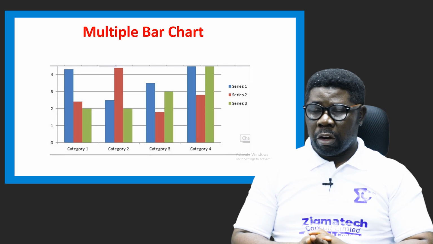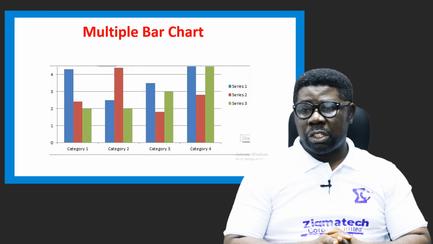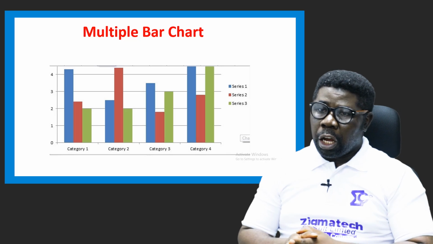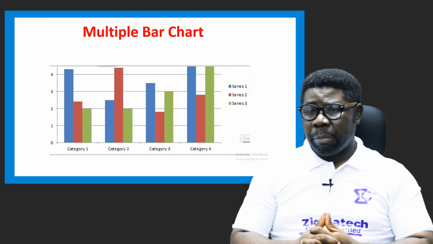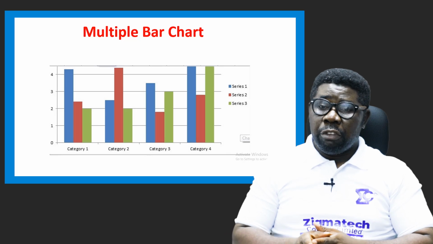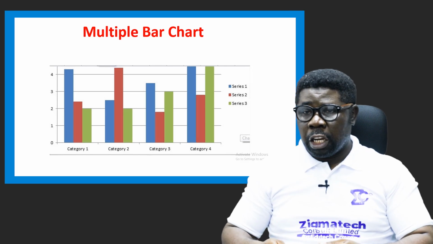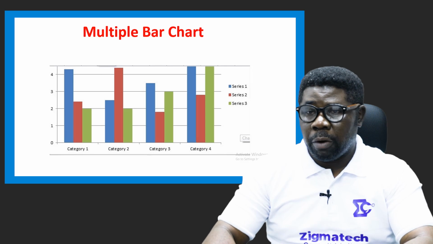Same number as blue in series 1, all right? And then in category 1. In category 3, blue also has what? The highest number, which is series 1, all right? Then in category 4, both green and blue have what? The highest value. So in this case, you can actually determine what you're looking for. So you know how things have happened over the time. It gives decent information on what has happened over the years or over the time as the case may be. So you can give information and make decisions accordingly, all right?